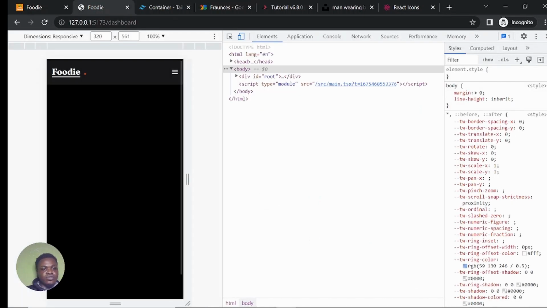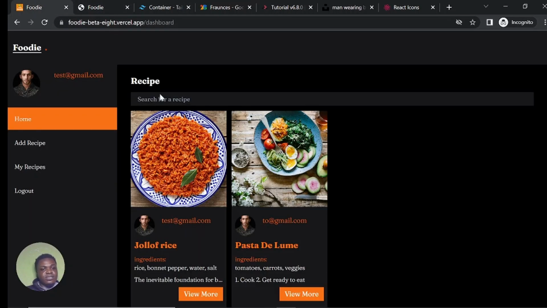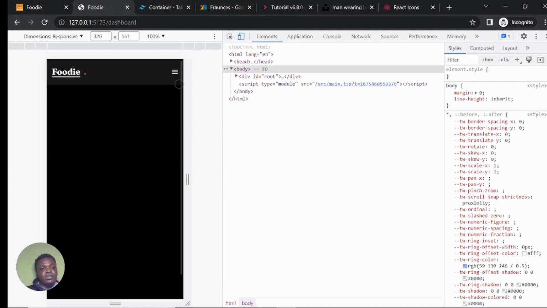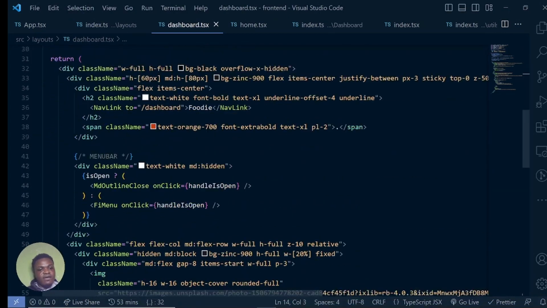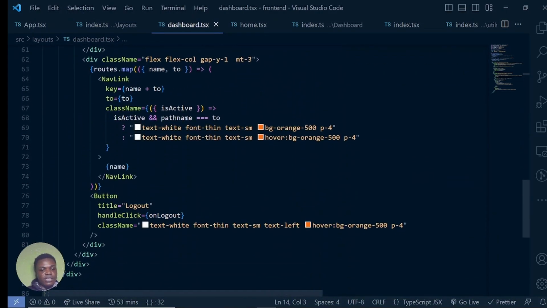Going back to our application, you see we now have this thing, and when we click on it, it changes to the X. Then we click on it again, and it's just toggling that. The next thing we need to do is show our items, just like this. This one is already open on desktop. So just like this one, when we click on it, it changes. Let's deal with that next. We have this one ready. So how do we deal with that?